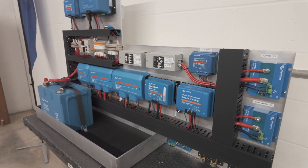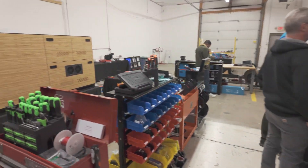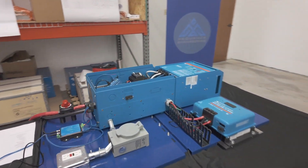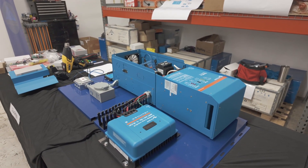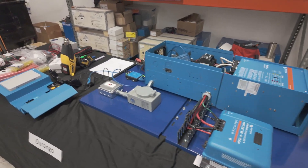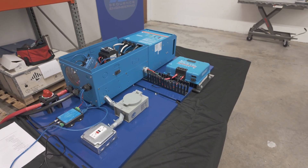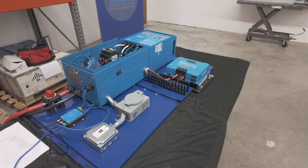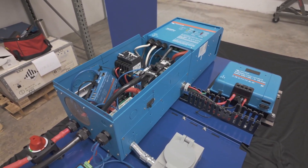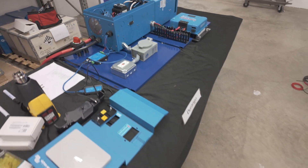Now that I've shown you some of the partially assembled stuff, I want to talk a little bit more about the training. It's day three. All of our power systems are turned on in our enclosures. Believe it or not, Sequence Engineering and Victron are donating six of these systems to Navajo Nation. 32% of the Navajo Nation still does not have access to working power, and they're working to change that with these awesome backup systems that are going to have plenty of power, solar capability, and be able to run quite a bit of stuff. They are just much heftier versions of what you'd put in a van. They're programming today, but it'll all be capped up and beautiful when they're wrapped up.